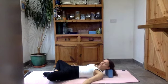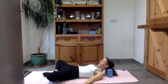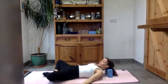Stay with the soles of the feet together for a moment. Have your palms faced up. Let the knees open. Feel the stretch of the inner thighs. Take a nice big breath in through your nose. And this time open your mouth, exhale, let it go.